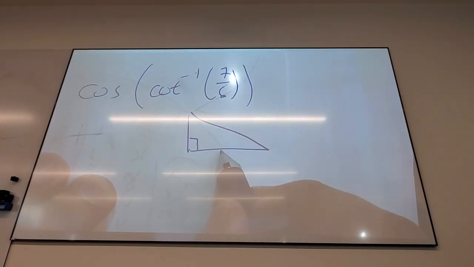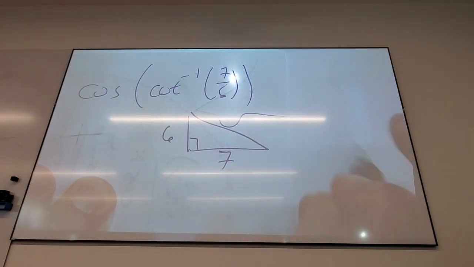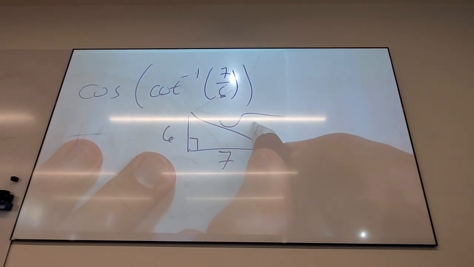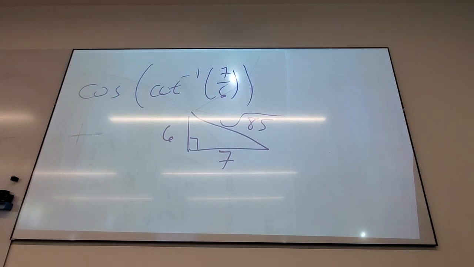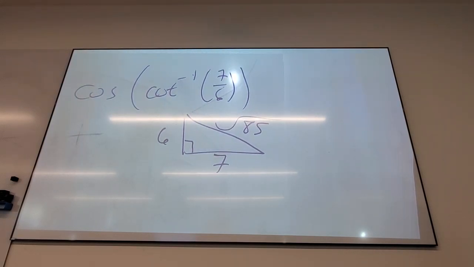What's the x side? It's cotangent, remember? So it's 7. Tangent's y over x, cotangent's x over y. And then this I would get by 49 plus 36, which is 85. Is that right? And I don't think that goes anywhere good. Does it, Jeff? I don't know. 12, 14, 17? No. 17.